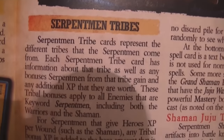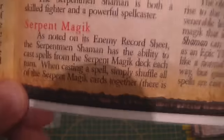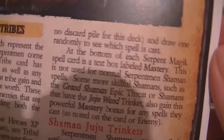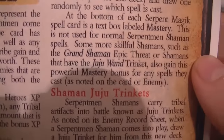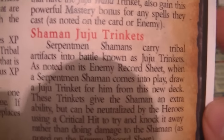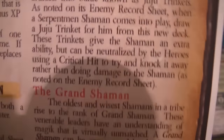And then you've got the Serpentmen Tribes. So they give different types of wounds. And then there's some rules. So magic. So the Serpentmen Shaman's casting magic. You draw the top card to see what's been cast. They have this thing called Mastery. And that's used for the Grand Master Shaman. But there's also some special items that they can have that can let you do it. The Shaman start with a tribal artifact, and I'll show you some of those. And when you do a critical hit, you can knock it out of their hands.